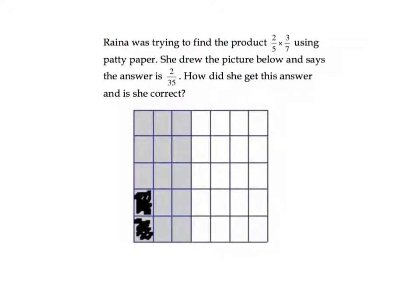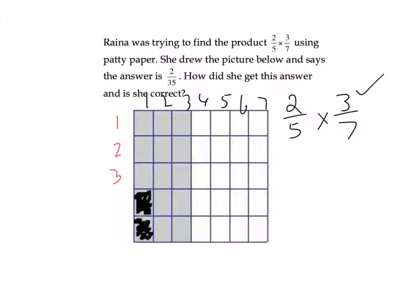This is a misconception that I saw from quite a few of us. So if we start to look at and break down the fractions, we have 2/5 times 3/7. And here we can see the 1, 2, 3, 4, 5, 6, 7, and they shaded three parts. So that part we could check off as correct. And then we can see that Raina sectioned it into five parts here, but then because she saw the 2/5, she only shaded in this piece and this piece.